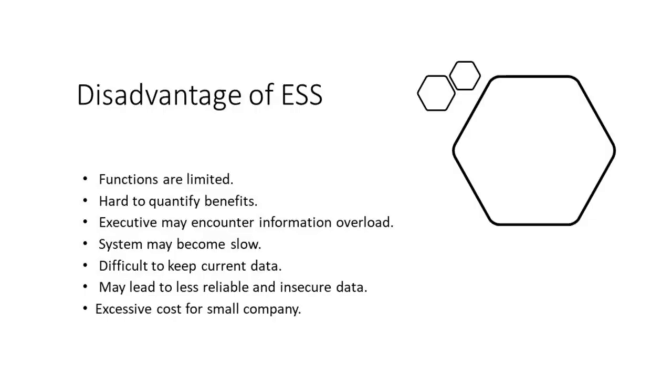On the other hand, I'll talk about the disadvantages of ESS. First, functions are limited. Second, hard to quantify benefits. Third, executives may encounter information overload. Fourth, the system may become slow. Fifth, difficult to keep current data. Also, it may lead to less reliable and insecure data. Finally, it has excessive cost for a small company.